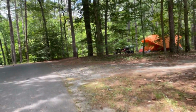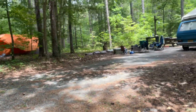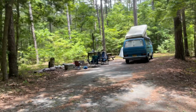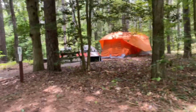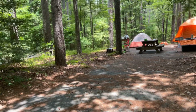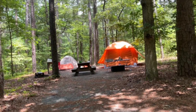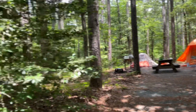This is site 56. Site 56 is pretty level all the way through. You can see the little van camper there is pretty level. Site easy to get into. Again, it's dry camping, but great if that's what you're looking for. This is site 57. 57 would be difficult to get in with any sort of a tow behind. Camper van would probably be fine. Space for a couple of tents.